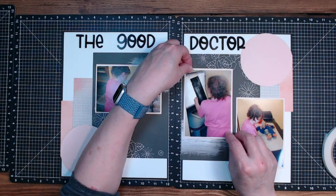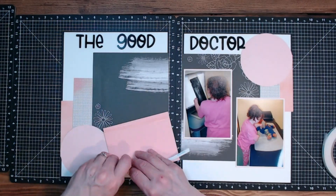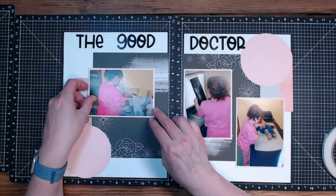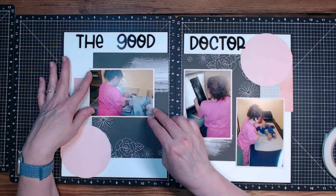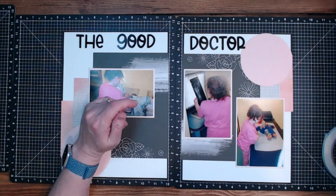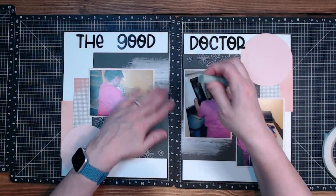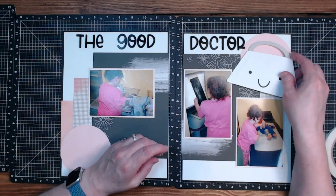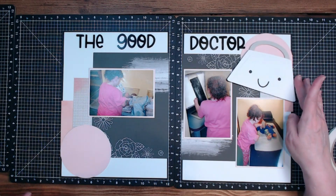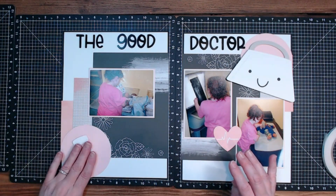I want the pictures to be the focal point, but at the same time the stuff I cut out was so cute I just couldn't pass it up. Right there - that's not exactly where I had envisioned it but I kind of like it. I did get some adhesive on this picture and I keep using my little adhesive eraser - it's not the greatest. I'm fighting adhesive today. I wanted this little guy up there - and I was thinking this little heart here, the little pill bottle over here.